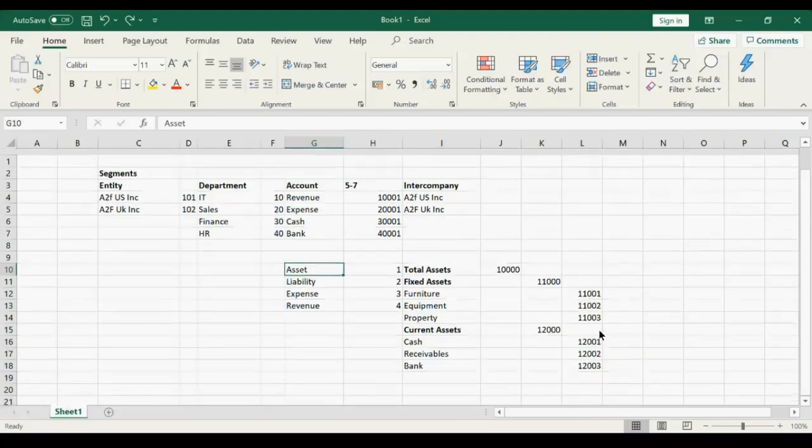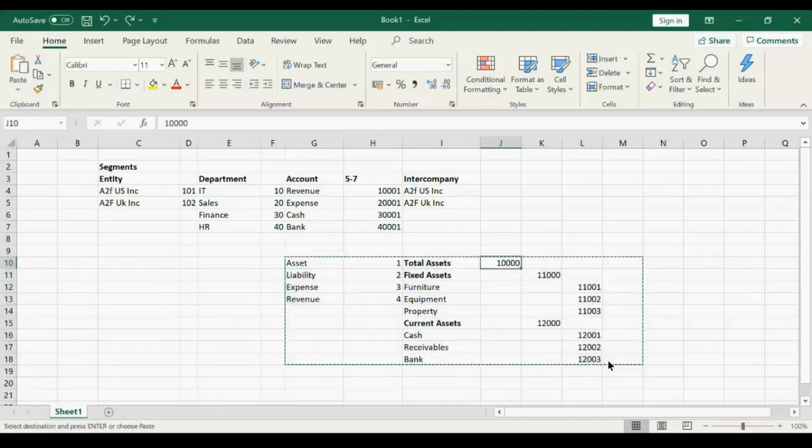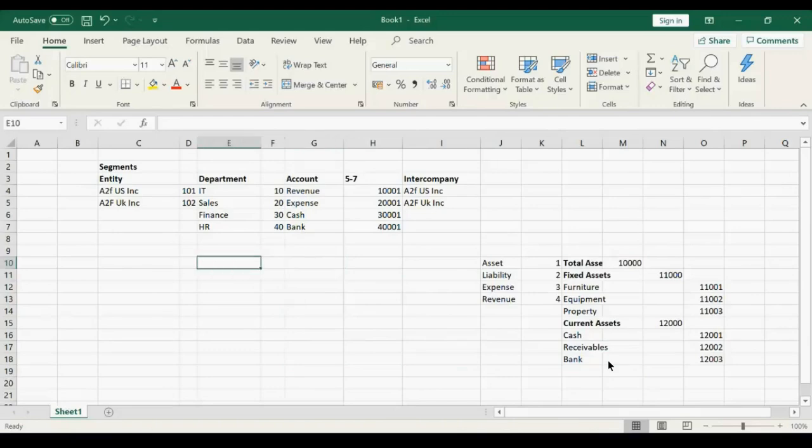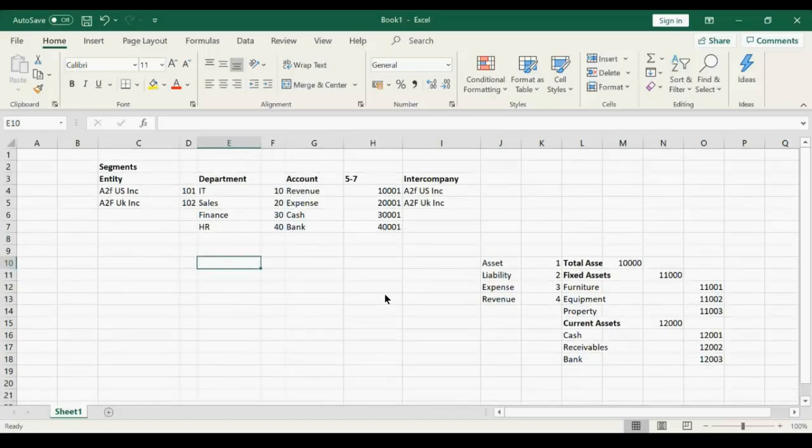Okay, so now we give these logical codes to all of this. Now, how does my combination look like? For example, I want to enter a transaction, a debit and a credit line, maybe for a US entity. So the US entity code is 101, and I'm entering maybe some expenses for the finance department. So what is my account code that has to be there? It should be 101.